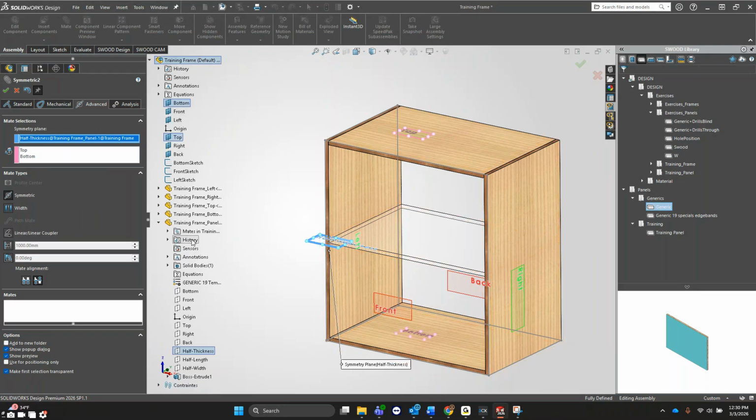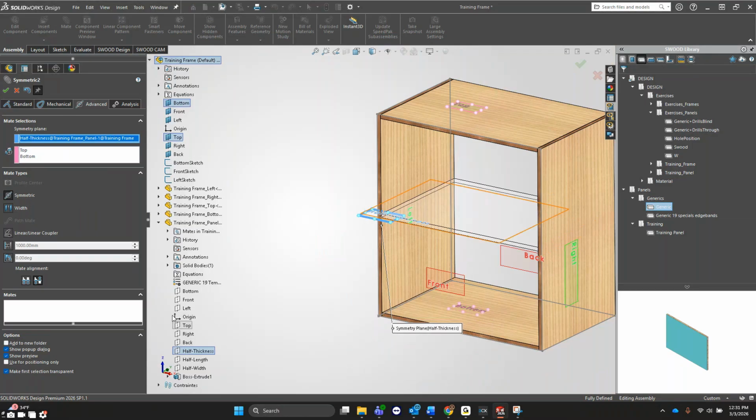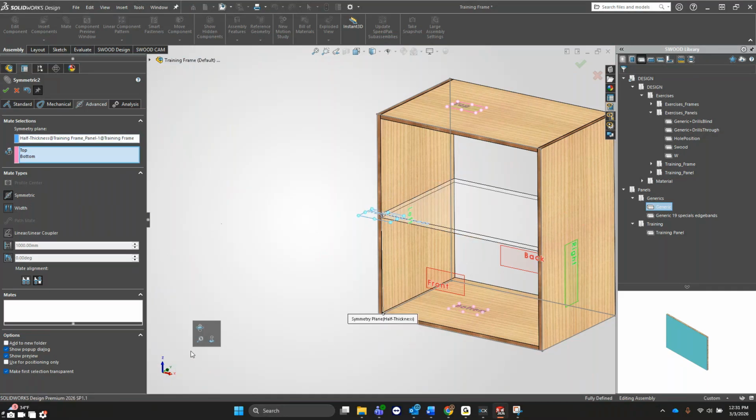Part of the thing is when I'm scrolling down to the bottom to get to that half thickness, it moves the part around a little bit. But yeah, I'm at the half thickness, but it just doesn't pop into my window there. So it'll need to be highlighted in blue for you to add it. If I delete, it still doesn't work. Oh, it doesn't come in. Okay, finally came in here. It's like flickering back and forth between being visible and not.